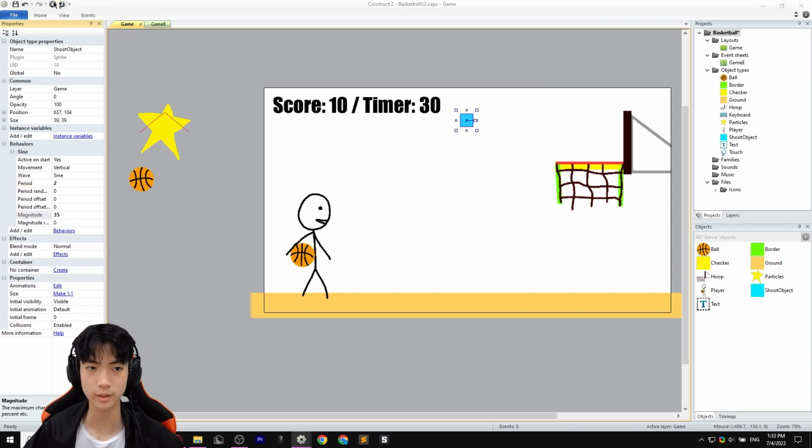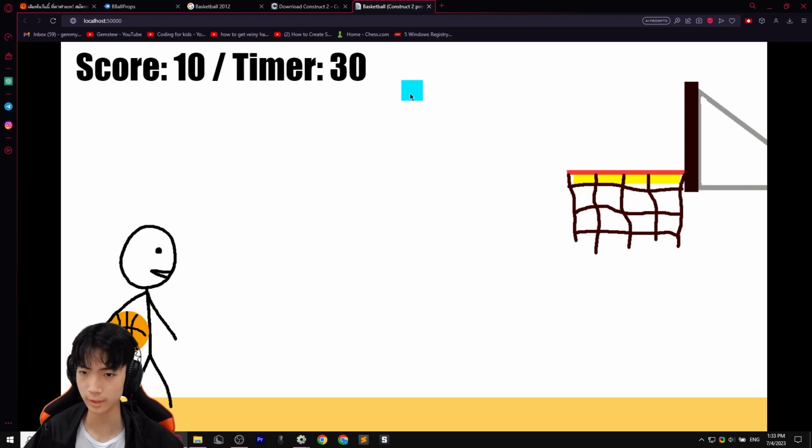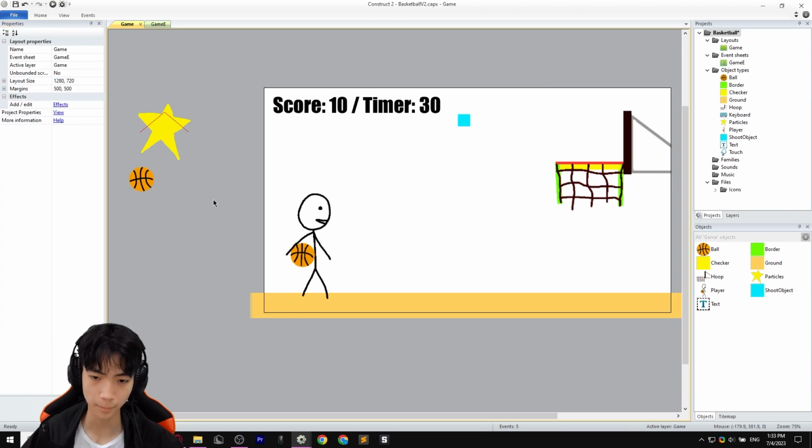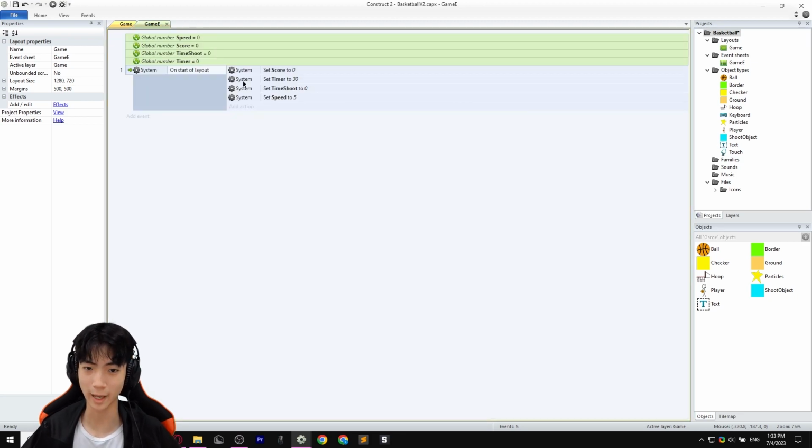All right, let's see how it looks. Yeah, this should be okay. And then when the player shoots, it goes like that. You could change it later if you want, but I think we'll leave it like that for now. Okay, and now we're going to set this as invisible so they don't see it. Bam, perfect. We should have everything we need now. Probably. If I'm missing something, I'll just do it when the time comes.